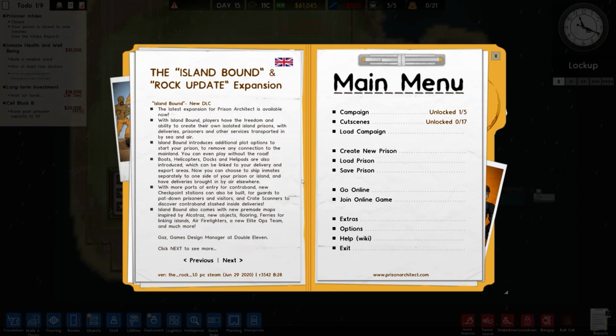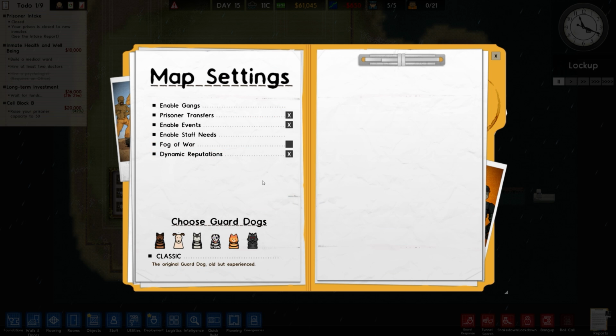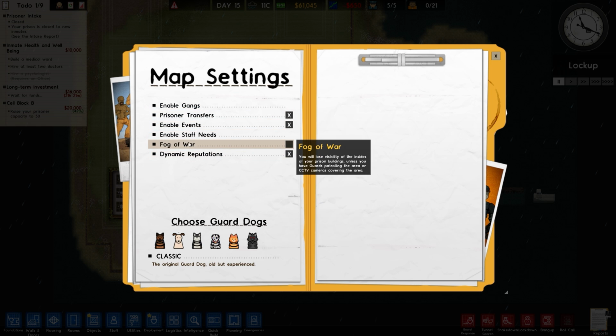Do I want to do that? Extras, map settings. We can enable gangs, and we can toggle fog of war, and we can enable staff needs. If I turn on staff needs, we can't turn it off. It is something you cannot toggle.